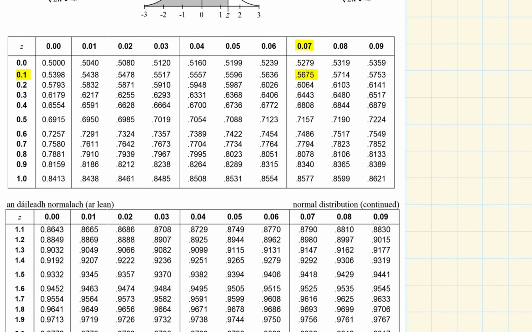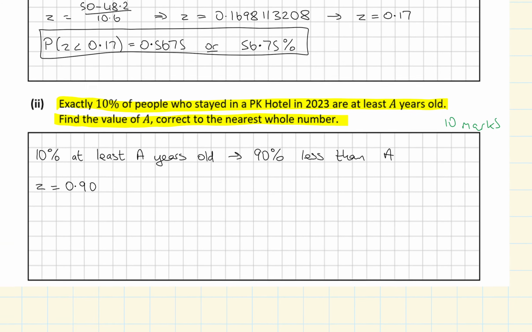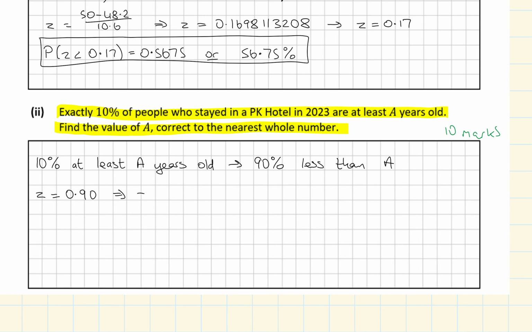So we'll come down to our log tables, and this time we're scanning the z-scores. So it'll bring us to our second page, and we have here, okay, so we have two options. We have just either side of 90. We're not going to pick this second option because this eats into the 10% essentially, because it's just gone past 90. So that leaves us with 0.8997. You come across and up and we get 1.28. So z is equal to 1.28.